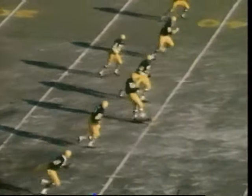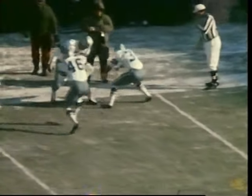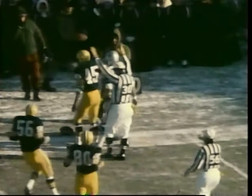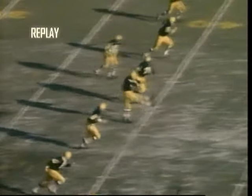Don Chandler has the ball teed up on the Packer 40-yard line. Moves forward. Sim Stokes, Craig Baynham deep. It's a short kick. And one of the short men fumbles it, and the ball rolls out of bounds over at the far side of the field, and that short man was not about to pick it up. He decided to let it roll out of bounds. I believe he thought the Packers might be penalized 5 yards.